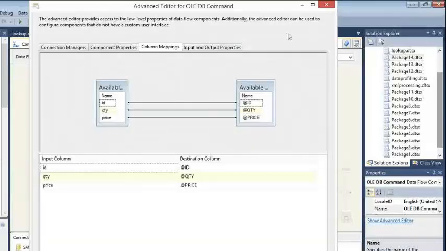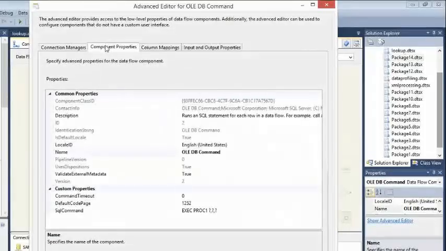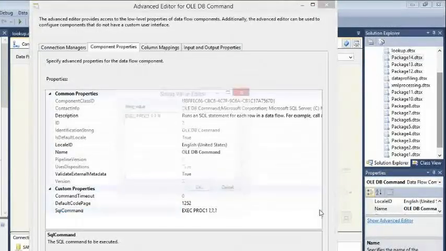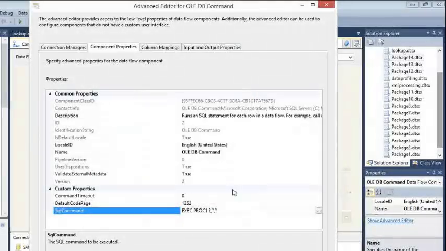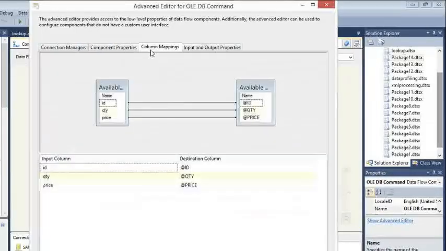Fine. So this one is more like a SQL command or something. Do you need a recap of this once again? Let's see, what did we do, some kind of SQL command. Procedure being called with parameters. Correct, I got it. So this is just to create a procedure and call the procedure with some parameters. These parameters I am expecting from the input, that is the incoming data set, from here.